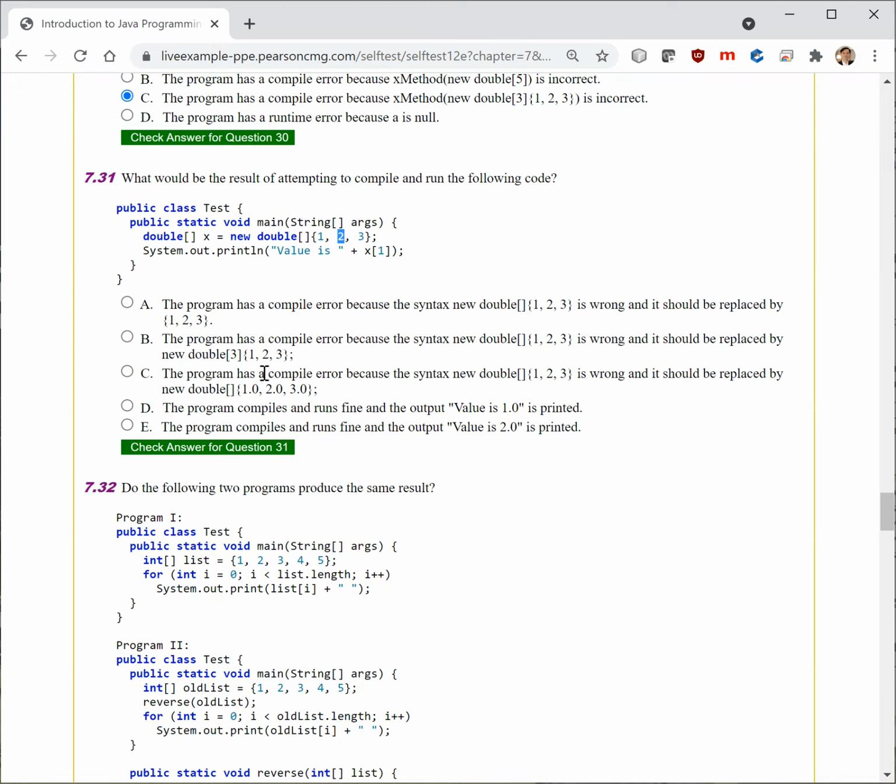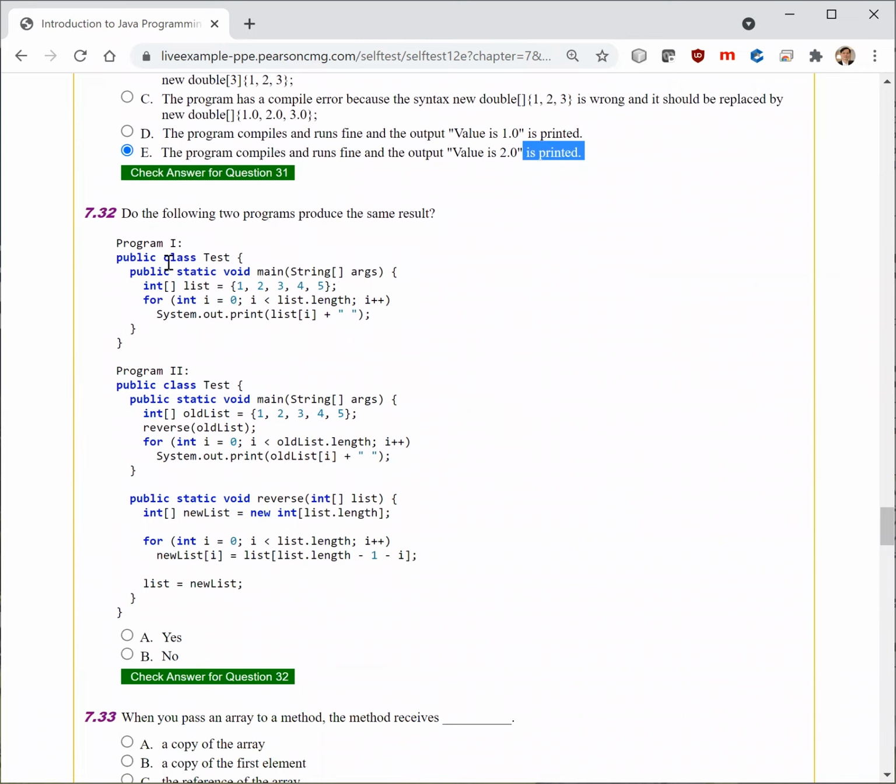And so in the program, you can just have this. You don't have to write this. You just can put this 1, 2, 3 there. So that's fine. But this is also okay, I think. The program compiles and runs fine, and the output value is 2.0. So that is my choice. We're going to verify it after this.